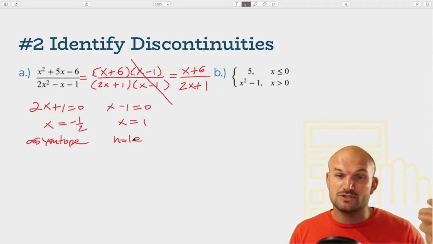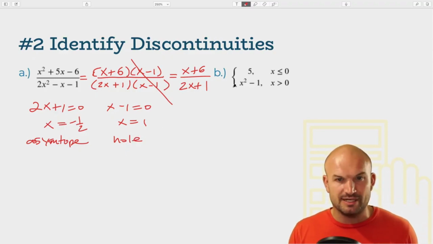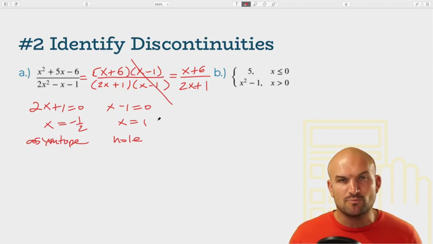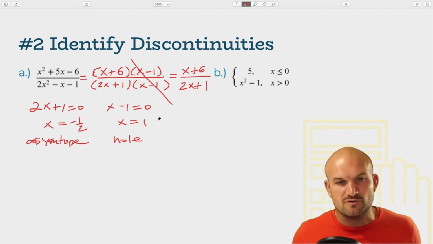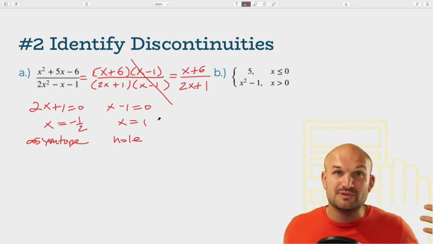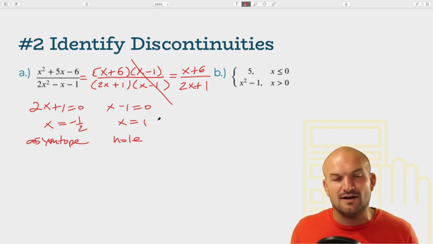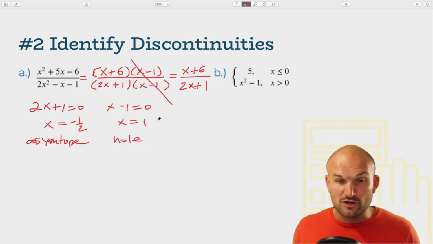And then we have this hole, which is what we call a removable discontinuity. And obviously in precalculus, we'll practice graphing these again and so on and so forth. But I just wanted to go through this understanding and this idea of when a function is undefined and what that means for the graph.